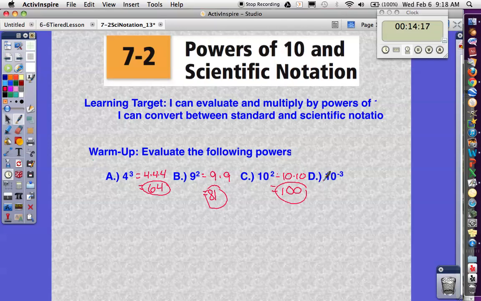And on the last one, this one's a little tricky, but if you remember from your warm-up notes, from your introduction, we know that negative exponent actually means 1 over 10 cubed. Now you can do that. We know it's 1 over 10 times 10 times 10, which gives me 1 over 1,000. So if you have that, that's great. I'm going to be picky here. I want that comma in there, okay? Let's keep our correct numerical form.